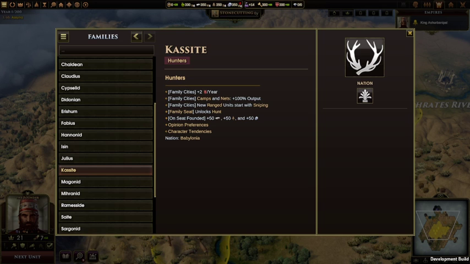I mean, expansionist doesn't only mean war. Others are war orientated. So maybe I'll do something like plus 50 food. On seat founded, plus 100 training, plus 50 food. Ooh, okay, no. Yeah, I could give some order. That's for that one. Ooh, okay.